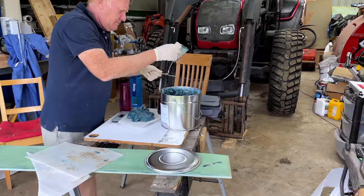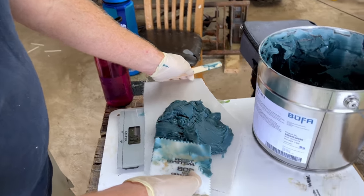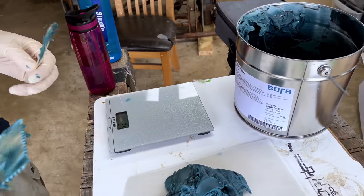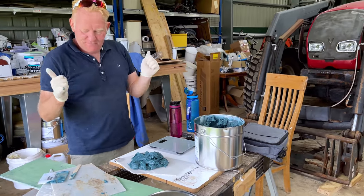So Rich is just mixing up some more bonding paste and we've got some new scales, which we can actually see on the display on these. We can. Yeah, but I've already got them dirty as well. So hopefully we'll get the right ratio this time. Let's hope so, eh?